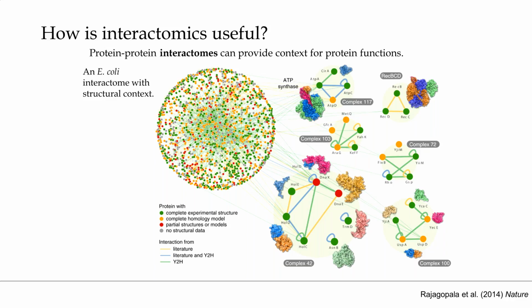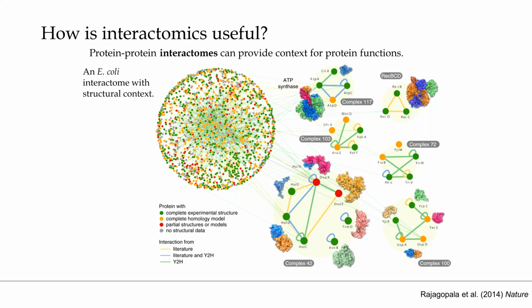That's hard to decipher on its own, but if we break it up into component parts, and in this case even the three structures of the complexes, we can begin to see how these interactions form patterns on their own. So we can begin to reassemble things like DNA polymerases and ATP synthase that we know form complexes, and we can begin to see the interactions among individual proteins.